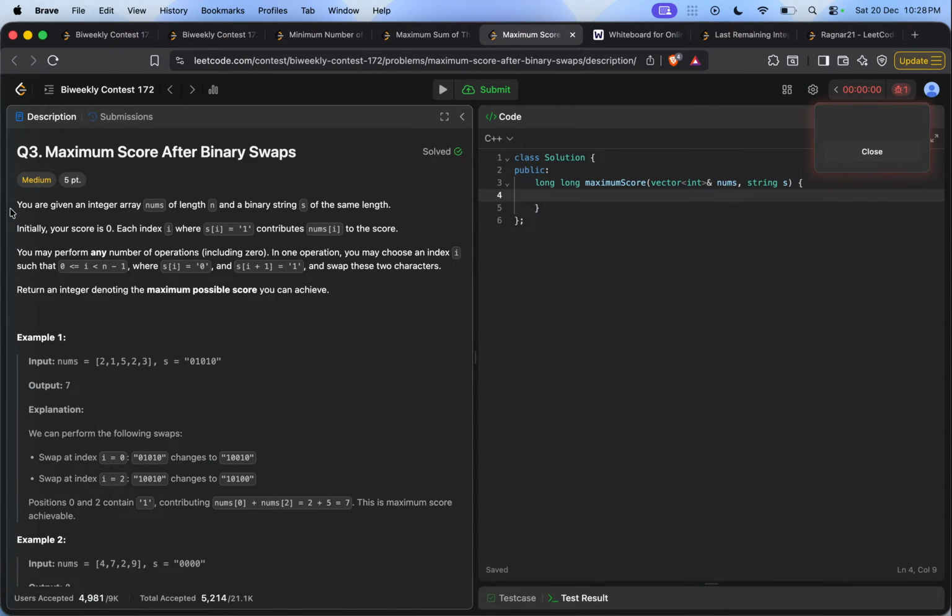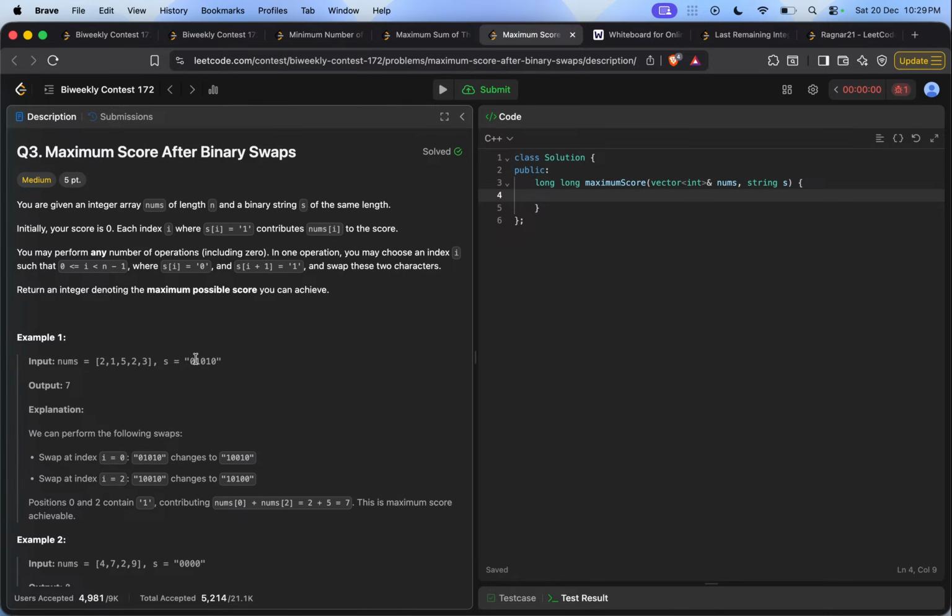The third problem says that we are given an integer array nums of length n and a binary string of the same size. Initially, our score is 0, and each index i where s at i is equal to 1, that is, the string contains a 1 at that particular index, contributes nums i to the score.